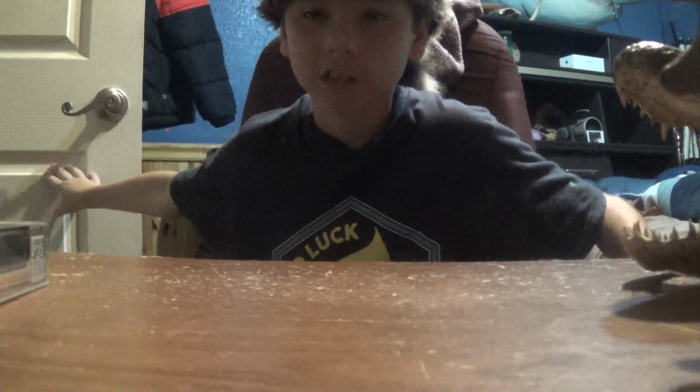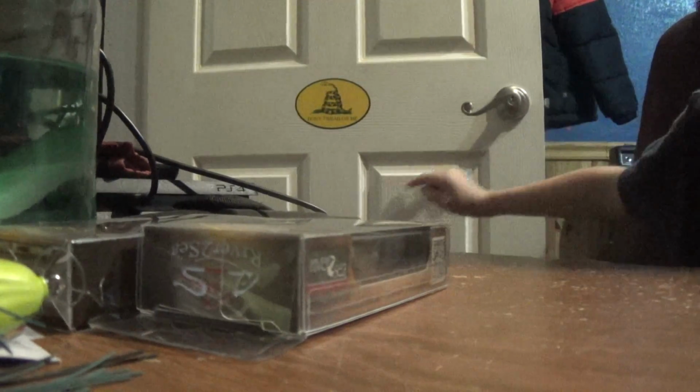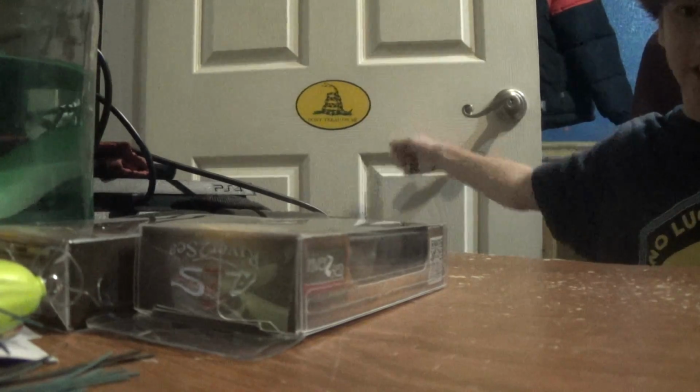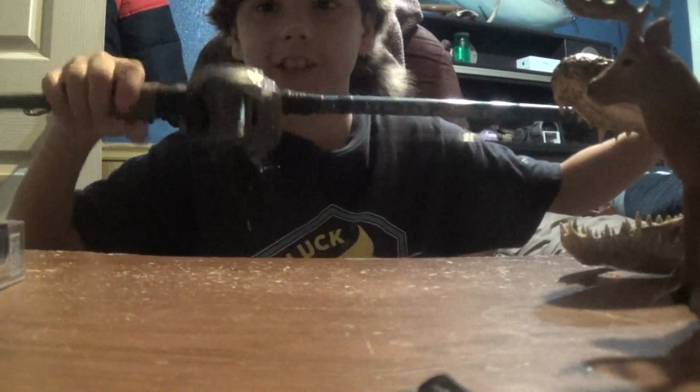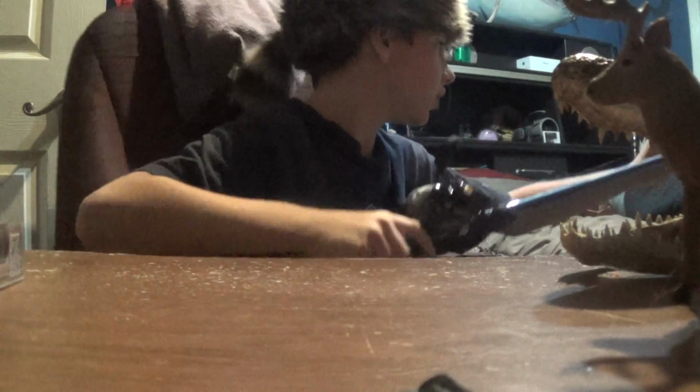We're doing a review on a reel and a few other things. I like my little sticker. Alright, that's to the point. We're doing a review on a Shimano Citica. Let me show you all the box. Let me grab that.